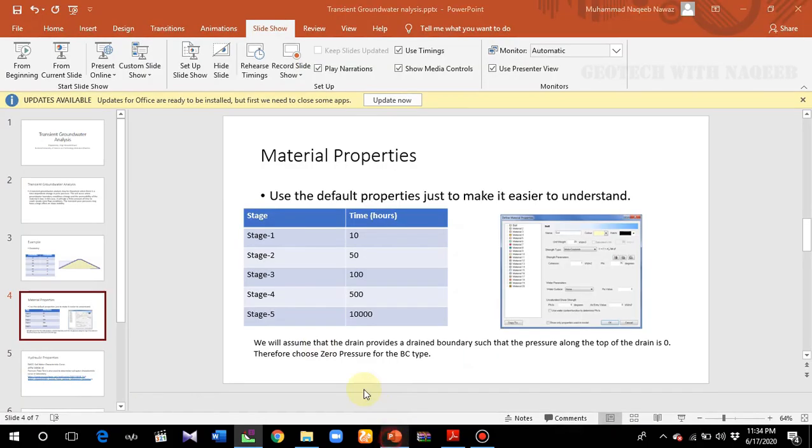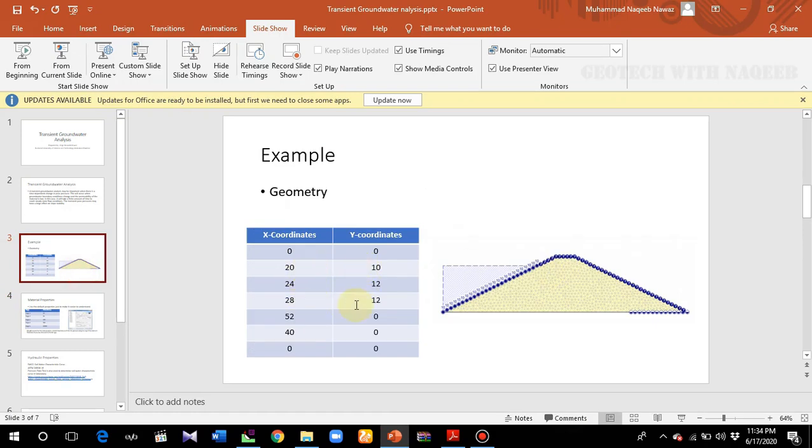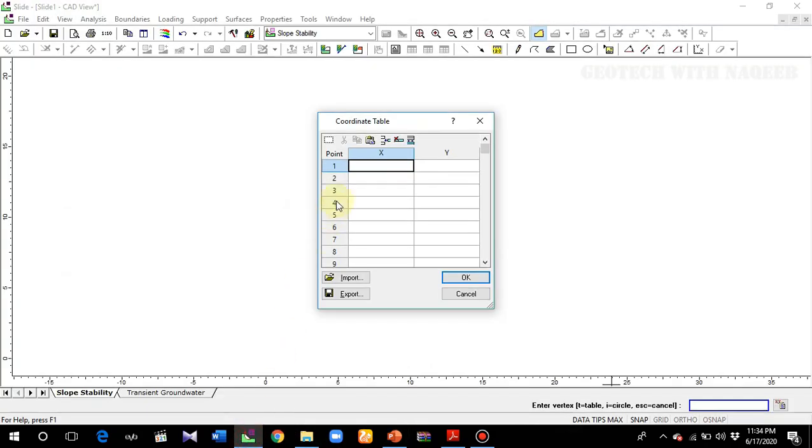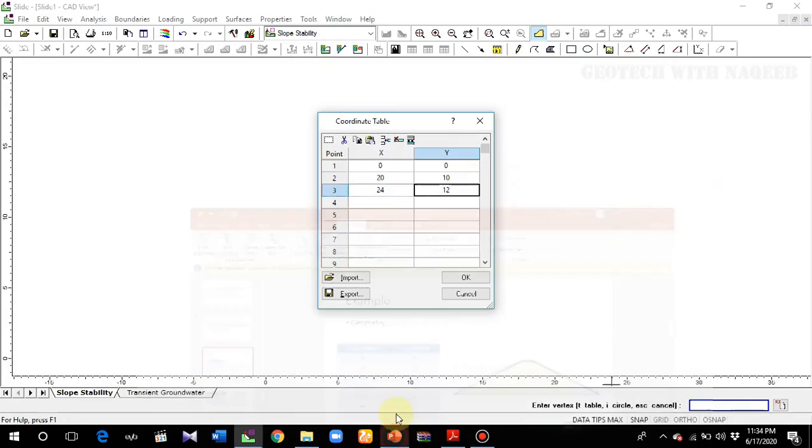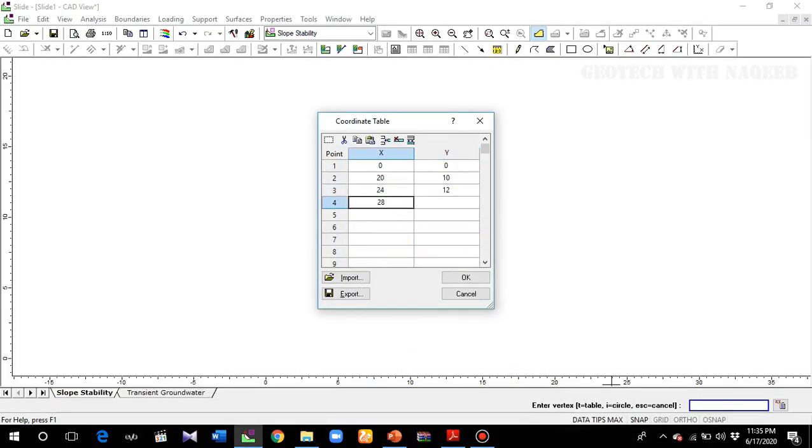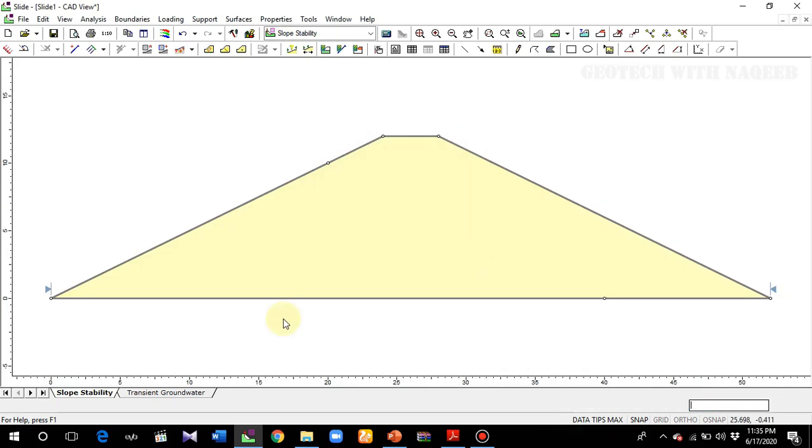Here you can see the coordinates given in this example: 0, 0; then 20, 10; then 24, 12; then 28, 12; then 52, 0; then 40, 0; and then 0, 0. Now the geometry is complete.